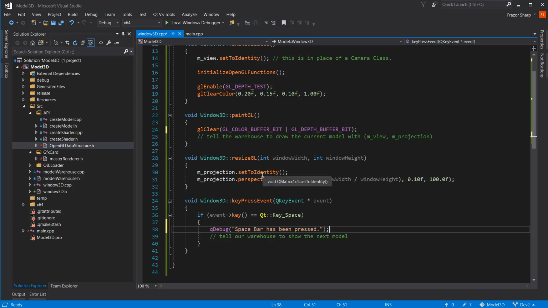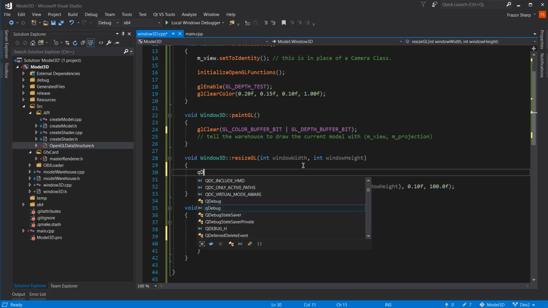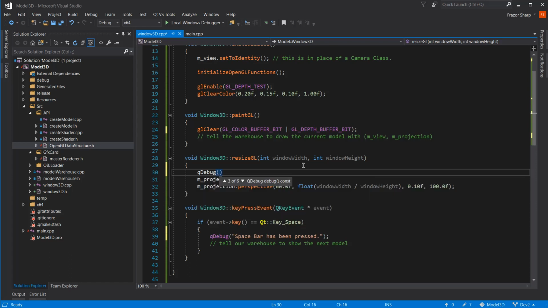I want to prove that that's working, don't I? I'll put it in, actually. Why not? I want to make sure that everything's working now. So if we're doing it, we're doing the finals. qdebug, window resize triggered.